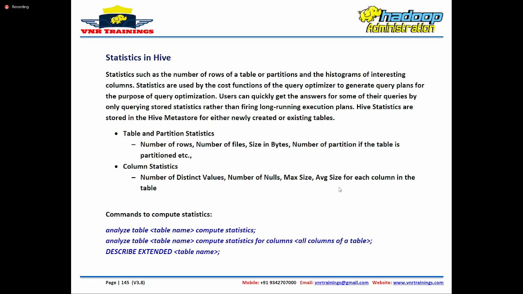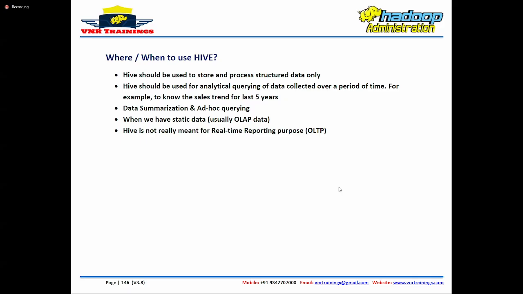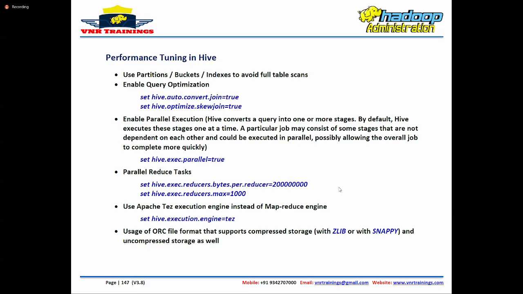Any questions? So, performance tuning in Hive. What do you mean by performance tuning in Hive? If you want to see the best performance in Hive, you should use partitions or buckets or indexes to avoid full table scan. This is the mandatory point which every developer should follow.